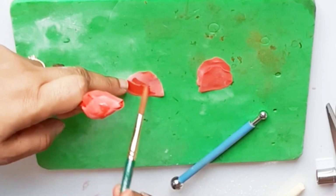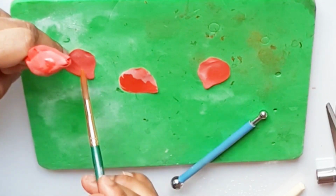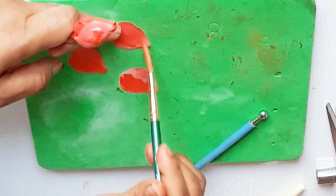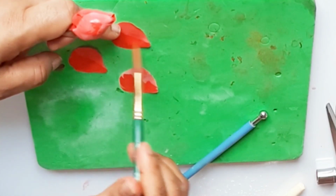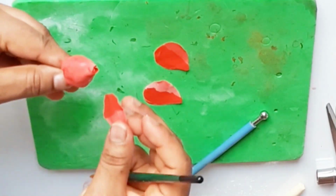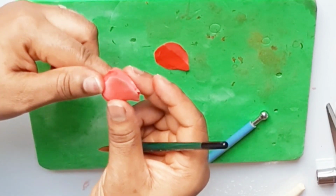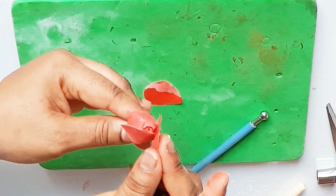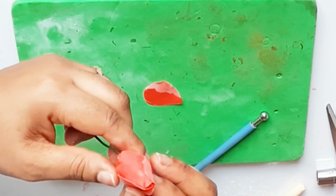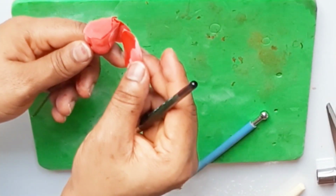Now for this second three sets, you repeat the same exact process you did with the first three sets. Apply your glue from the left corner down to the middle, allowing a little part of the right corner to be dry. Then to glue, you go beside one of your petals. You go at one of the linings of your petal and start your gluing, allowing the dry part to flay at the back of any of the petals. Repeat the same exact process. And the third one, you open up the first petal and place it there.